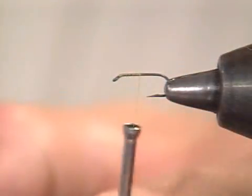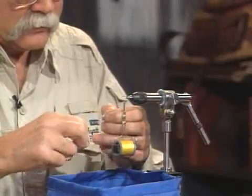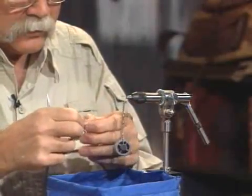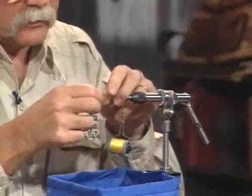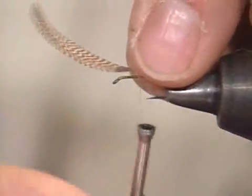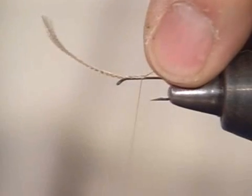I'll take this mallard flank, and we'll pull off this bottom section. Don't need it at all. Very similar to what we've done in the past with wood duck. And they do make nice little wings. Now you can see the curvature of the feather just has a natural curve. I'm going to put it in so it is up like that. Now that's the way I've done it. Is that the way you've done it in the past? I always do it that way.